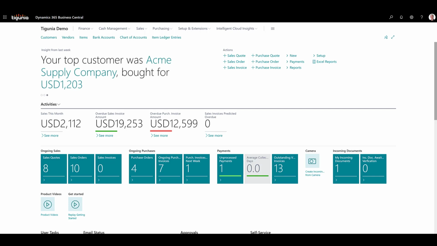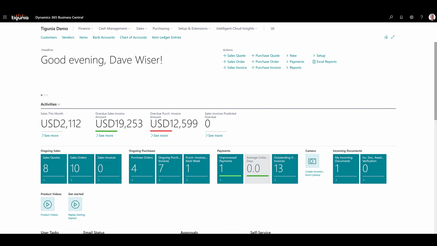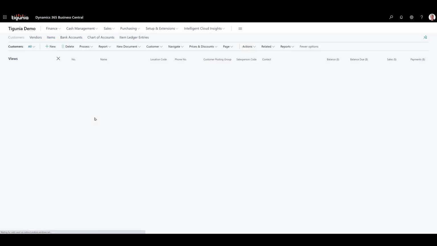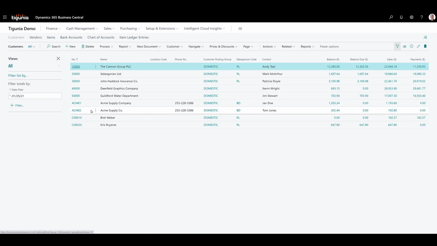So recently in Business Central, Microsoft introduced the ability to merge records, and so we're going to talk about how to do that today. We're going to demonstrate with the customers, but it's also available for vendors and contacts also. So I'm going to take a look at my customer list really quick, and you'll see that I've got a couple of customers in here called Acme 1 and Acme 2. These are basically the same company, but different people may have created them, and then we created sales orders or sales invoices against them and invoiced those records.